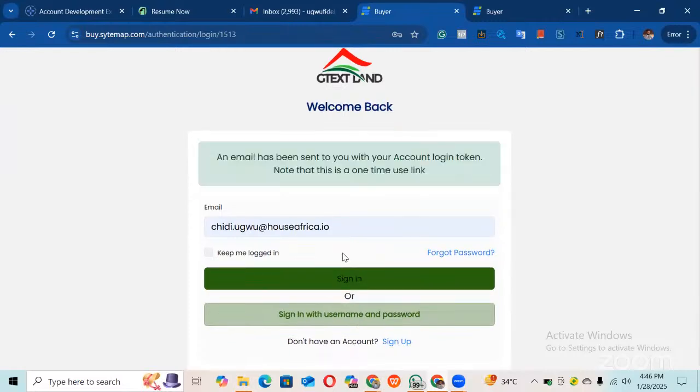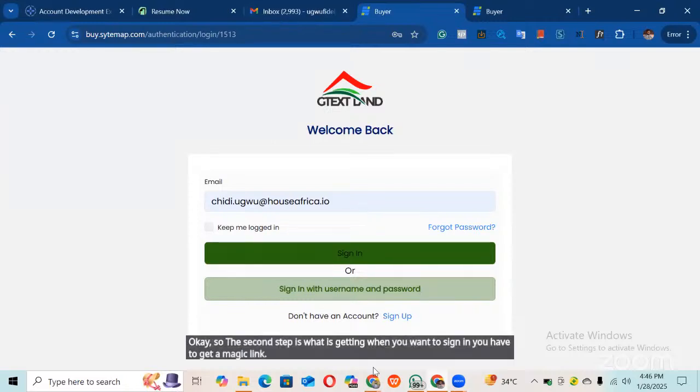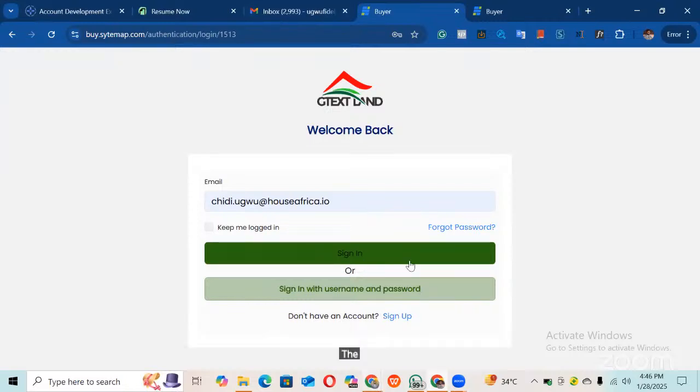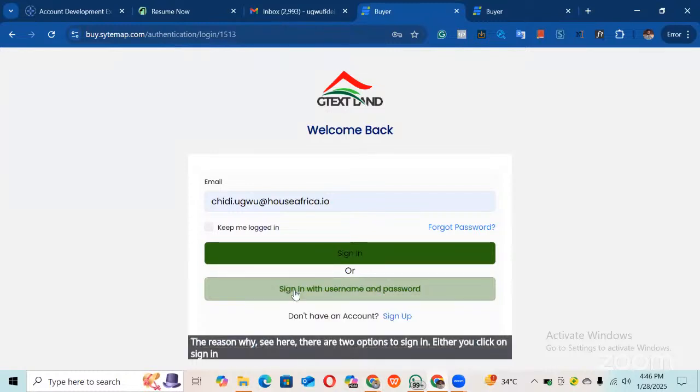Okay, so the second step is when you want to sign in, you have to get a magic link. The reason why, see here, there are two options to sign in. Either you click on sign in with your email address, or you click on sign in with username and password. But I usually advise investors just click on sign in and generate a magic link.